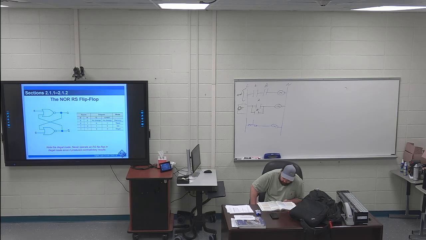Next paragraph, the first 2 sentences are highlighted. In summary, the NOR-based RS flip-flop has the property that whenever the S input is changed to a logic 1, the circuit will become set and the Q output will be logic 1. Whenever the R input is changed to a logic 1, the circuit will become reset and the Q output will be logic 0.